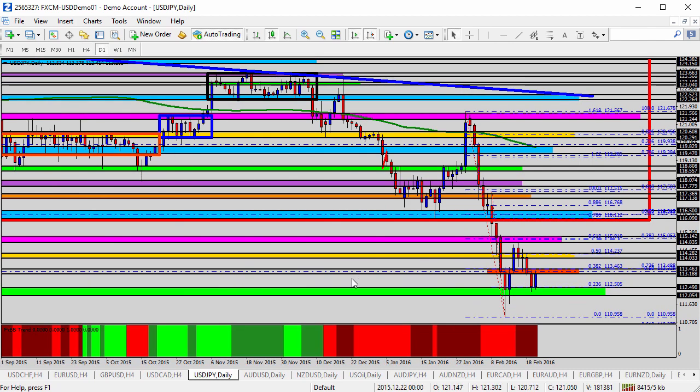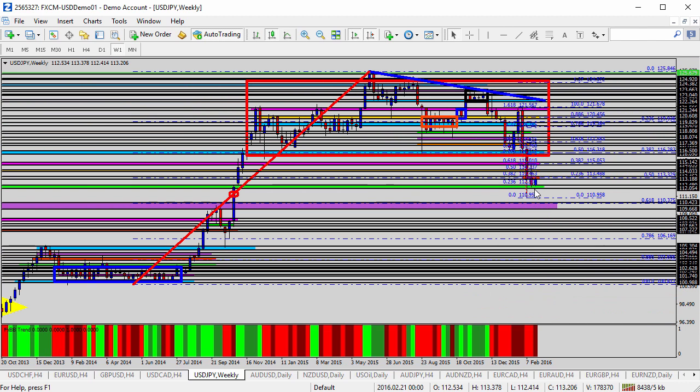Taking a move on over to the USDJPY, obviously this 112 level has been significant over the past several days. In fact, let's go out here to the weekly time frame because we looked at this last week. Take a look back here over on the left-hand side where the red trend line is. Underneath that green shaded area that the current market is finding support at, there's not much to stop it before reaching down into the 110 or even into the 109s. So as long as it holds above 112, I think we're looking for support. But anytime it breaks underneath 112, not much to stop it from reaching down into the 110 or even the 109s here for the USDJPY.